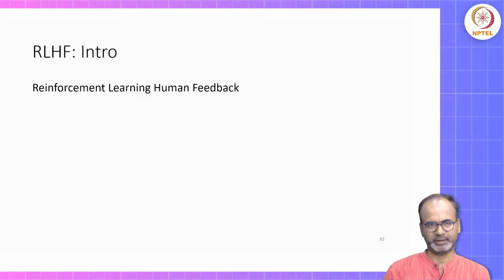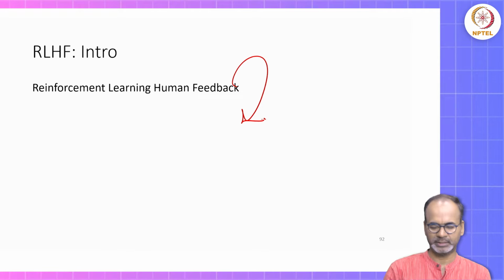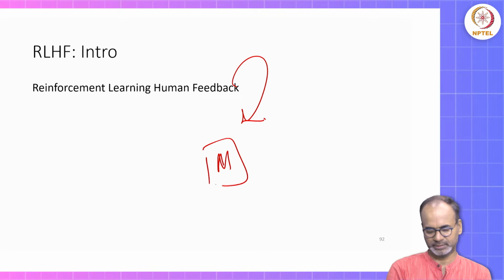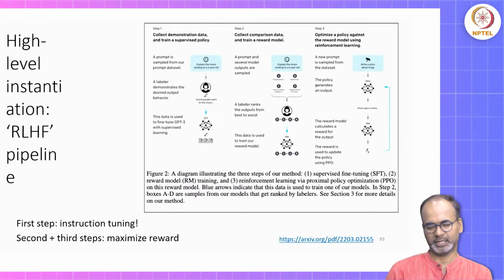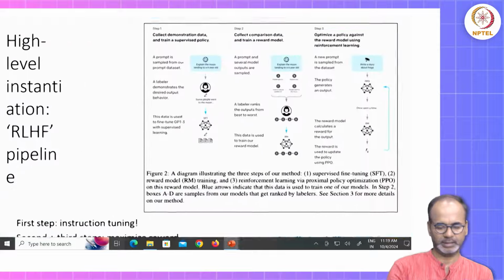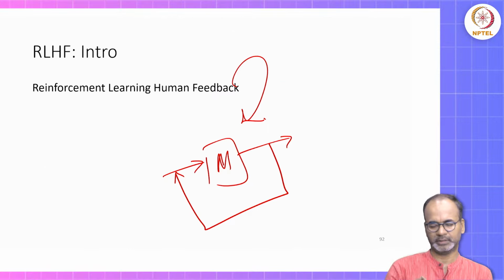Then we moved on to this idea called RLHF, reinforcement learning from human feedback, which is probably one of the biggest ways by which the models are able to get inputs, right? The model's input, output: can we actually take something from here and give it back here? Simple control systems feedback. RLHF is the idea, and it looks like this is one way by which we can improve the performance of the model setup built.